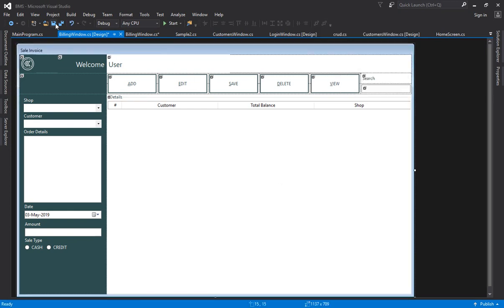We have successfully created the billing invoice or the sale invoice, and in the next video I will demonstrate how you can create a sales return window, so that if somebody comes to you and returns some products or some inventory, you know how to handle that. And one more thing that I can show you is how you can do the payment option. So the payment should be there also. The same window will be created but in the reverse order.